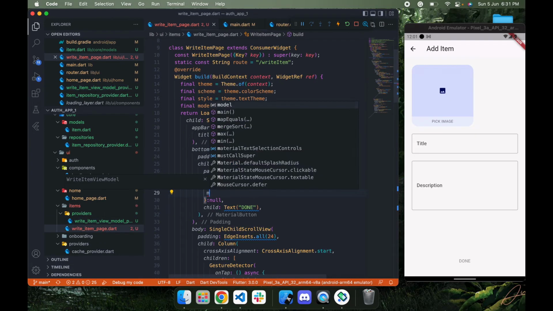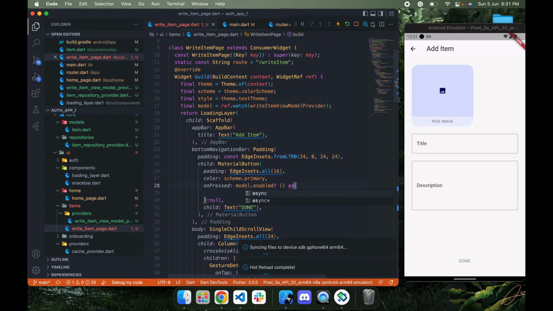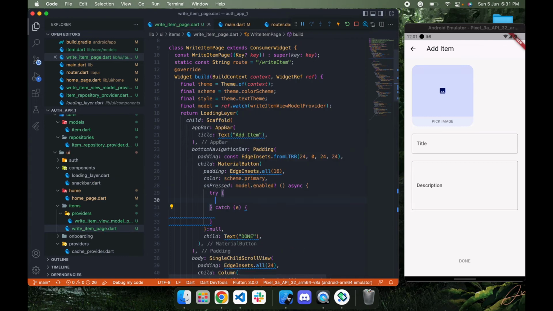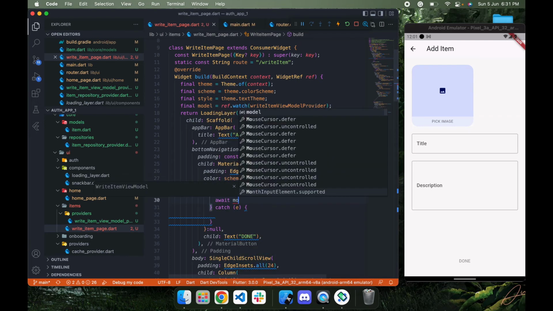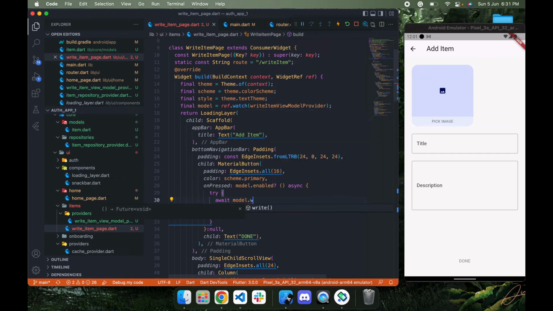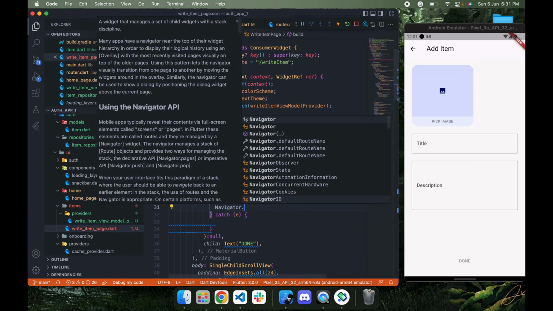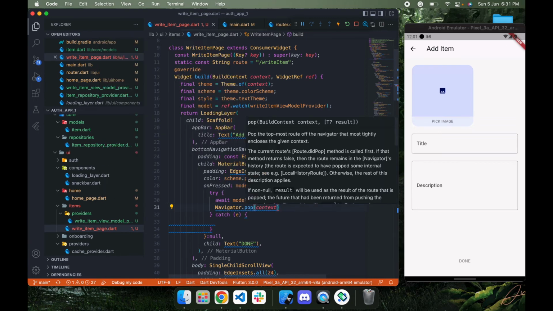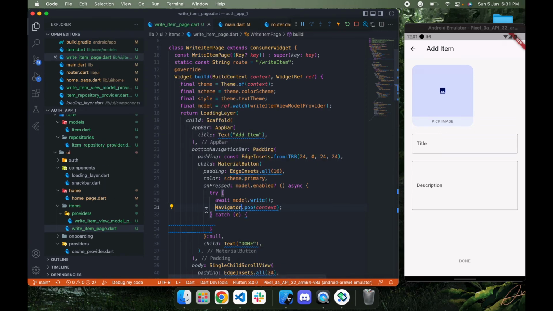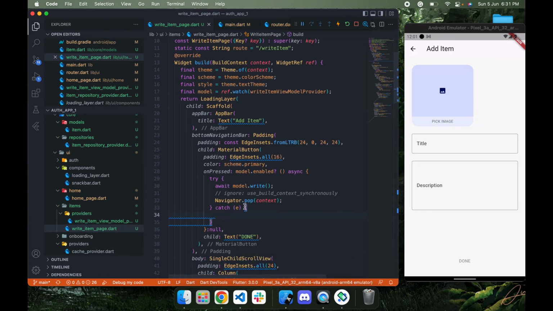We will call this model. First we have to use async, then try catch also, await model.write. Okay, if the write is successful, we are going back to the page. Getter.pop context, no need for anything here, this is in a stateful widget.